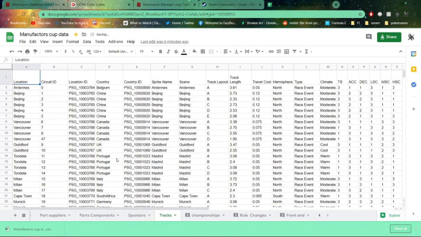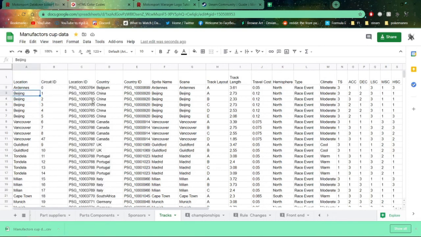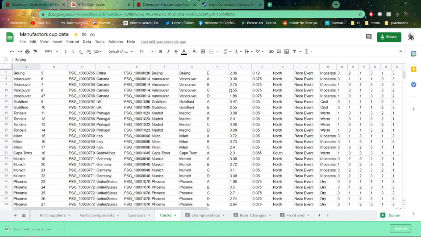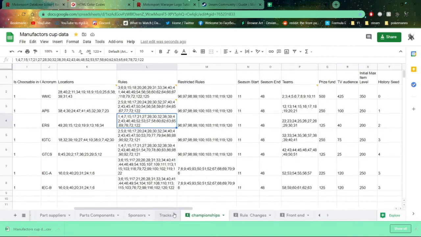If you want to change the order of tracks that each series goes to, the max, as you saw from that comment, is 20. But anyway, you can see the circuit ID here, which track layout it is, and so on. So you can quite literally keep track of which track you want each series to go to.